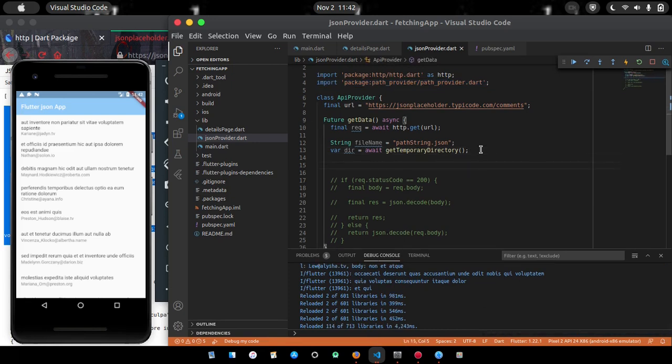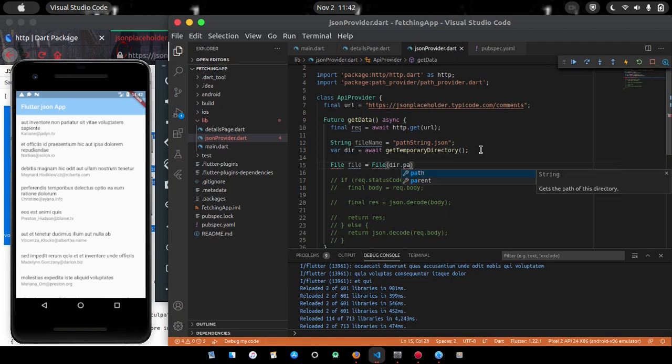The next thing I'm going to do is create a file, and then the directory.path. So this file is going to access the directory.path, and from there, once you access the temporary directory inside the user's device, I'm going to concatenate it with a slash, and also concatenate it with the name of the file, which is fileName. Awesome. This is showing red, so we need to import it.